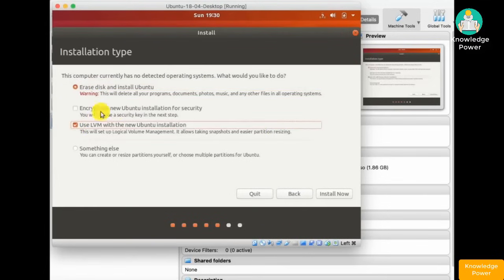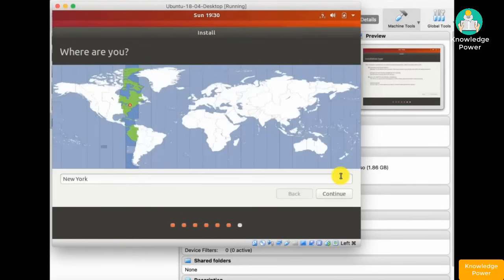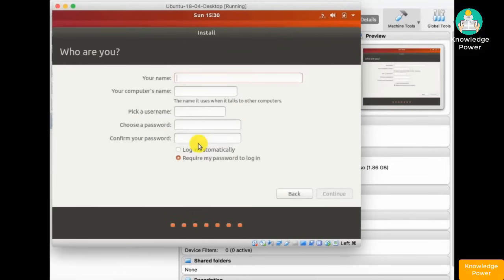We're going to use LVM because we like LVM. It's Logical Volume Manager. Click on Continue. Hopefully your time zone's right. If it isn't, please just click in the appropriate area, click Continue. Add your name.